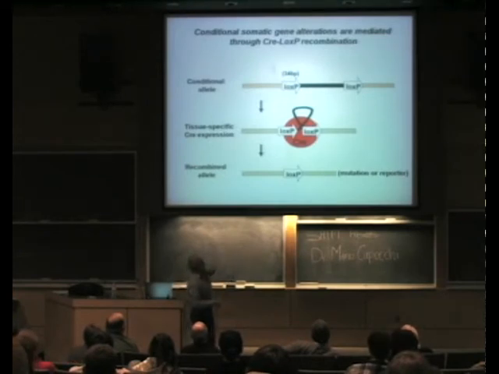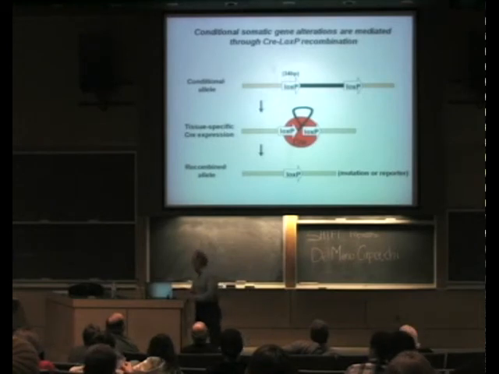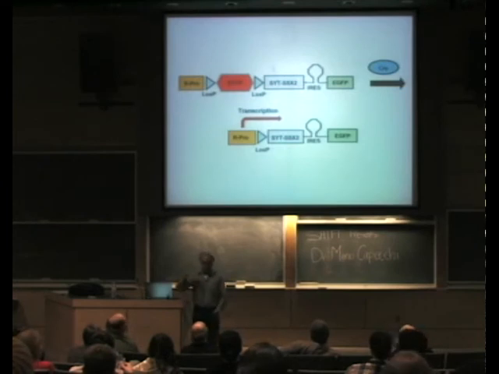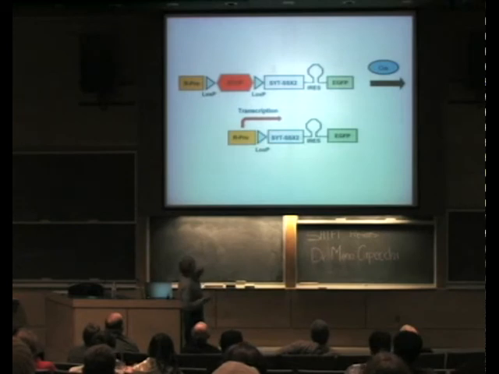Then an enzyme, CRE, comes along and will mediate an exchange between those two sequences, and in consequence, loop out everything in between. Okay, so by controlling where CRE is expressed, we can loop out a piece of DNA anytime we want. Okay? So that's our CRE-LOX system. And here's now what we made. We engineered a cell to be able to make that fusion gene that I just talked about under our control. Okay? And particularly under the control of CRE.